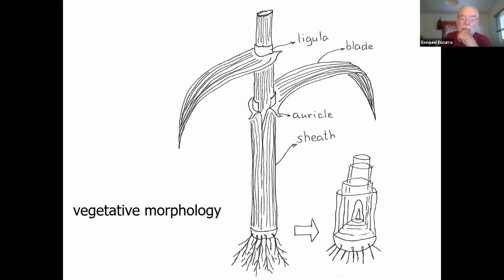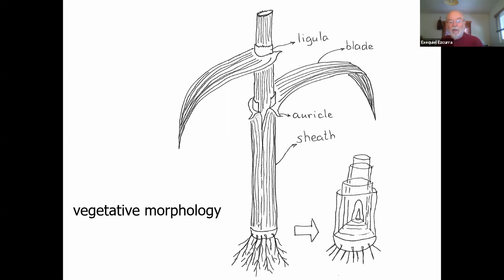The other structure that might be present are these two little sort of horn-like structures, two little leafy spikes coming out that are known as the auricles. The auricles are very small. Not all grasses have them, but they do have taxonomic values. The people that study grasses can identify a species even if it doesn't have flowers just by looking at the auricles. Now, this architecture implies something that is really interesting.